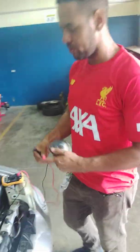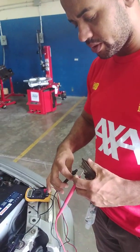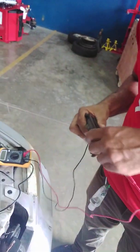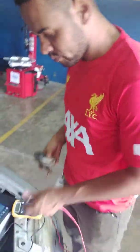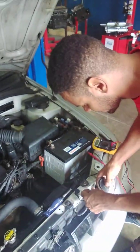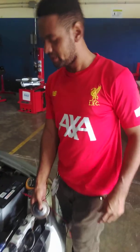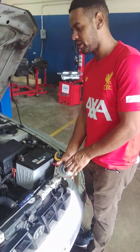Here we have our replacement or spare horn. We're going to perform the same continuity check on our replacement horn. And we have some resistance reading there. As you can see, this horn is good. We're going to confirm that for you by connecting it to our circuit here. I'm going to have my assistant Clark depress the horn button for us. As you can hear, the horn is functioning.